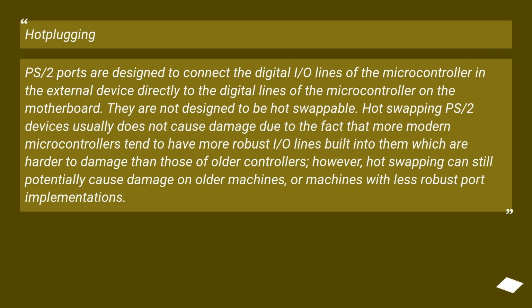Hot swapping PS/2 devices usually does not cause damage due to the fact that more modern microcontrollers tend to have more robust I/O lines built into them, which are harder to damage than those of older controllers. However, hot swapping can still potentially cause damage on older machines, or machines with less robust port implementations.